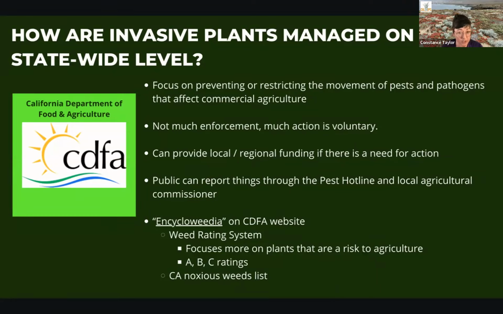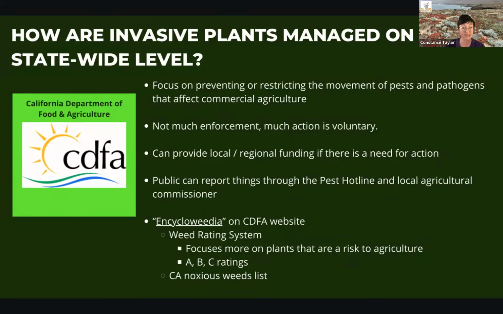Again, invasive ornamentals is another great example. Lots of ornamentals that are highly invasive in wildlands are still sold in nurseries. So unfortunately, that is an issue as well. And private land can be a really big challenge as well. There's not currently a mandate to have private landowners remove noxious weeds from their properties.